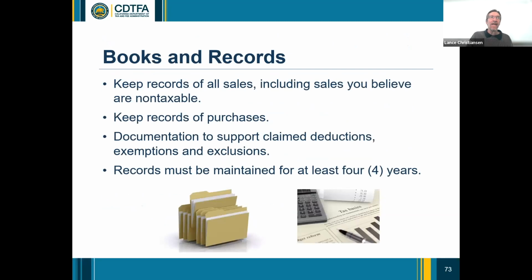Okay. All right, we're rolling down to the end here. Books and records. 4 years is what we suggest you keep records for. Just keep 3 different categories: all your sales, purchases you've made for your nonprofit, and then any of the exemptions that we've talked about today. Make sure that your records show those exemptions. This was all the food we sold, and we had the food exemption, for instance.